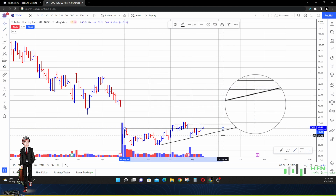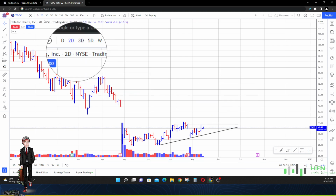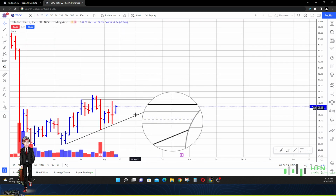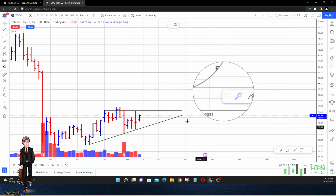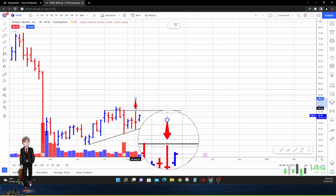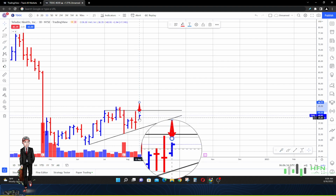This area here supports as well, right there on 40. Okay, so keep that in mind too. Look at this on the 3-day chart. You guys can see that we've got 8 hours and 53 minutes left. And again, this is weakness. Okay, this 3-day price bar is weakness, but currently on this current 3-day price bar, it is not.